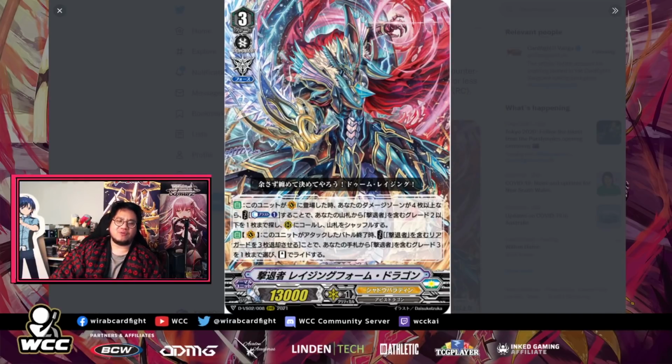And I'm assuming, well, I know because I already saw the effects, but you know, Raging Form does ride itself from hand during the battle phase. That means you can make another attack. So pretty nice. Second effect is Vanguard Circle. At the end of the battle that this unit attacked, retire 3 Rearguards or Revengers in their card names.